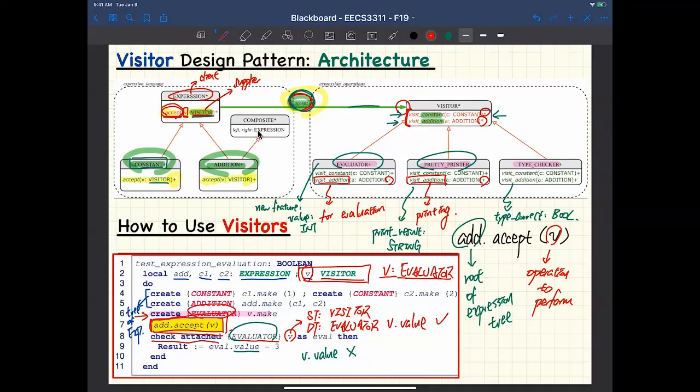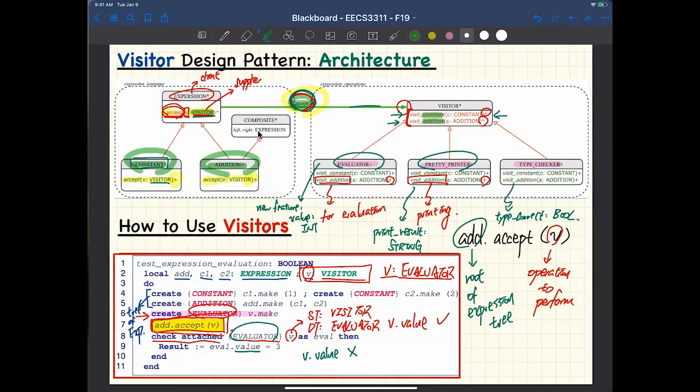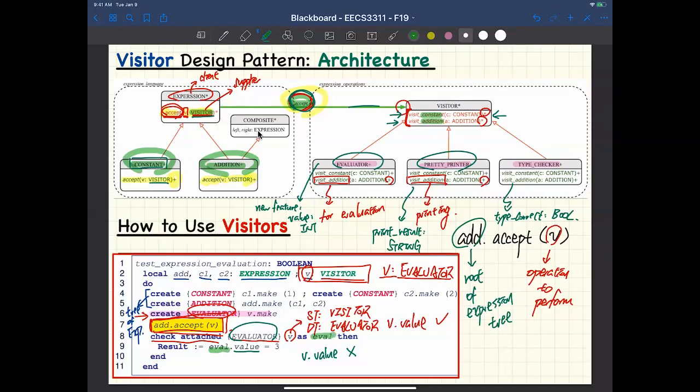Okay, guys, let me say one more thing before I take questions. We're almost done with this slide, and then we'll look at how to do this precisely. After doing this, we'll simply say eval, which is a cast version for evaluator, and say the value should be simply 3, because we are building an expression tree with 1 and 2. Basically, we're doing 1 plus 2, and the result should be 3.